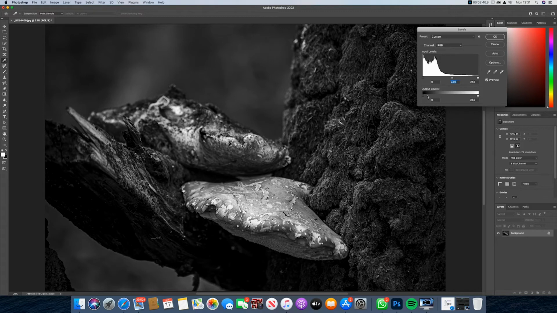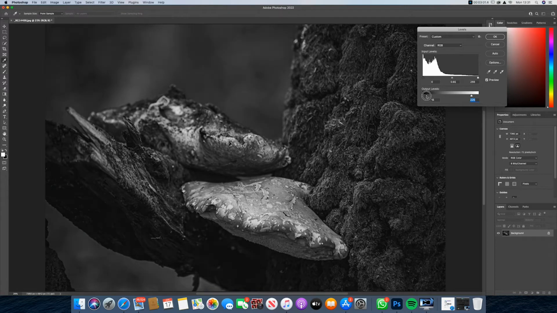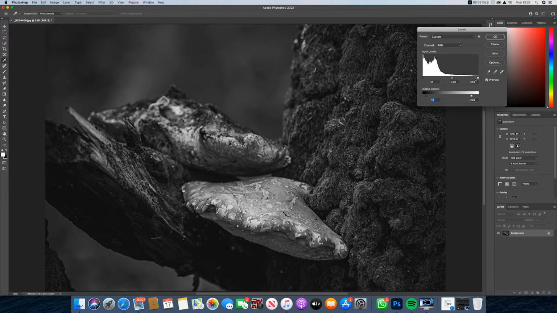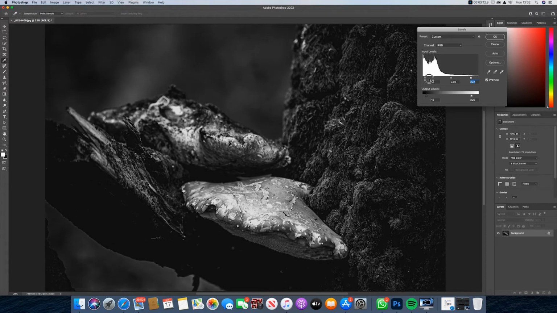So if I move this slider in, that now tells me that my lightest light is going to be 212. If I move it out, my lightest light is going to be 255. So if I move this in and move this in, you start seeing that you can create some really nice shaded effects.